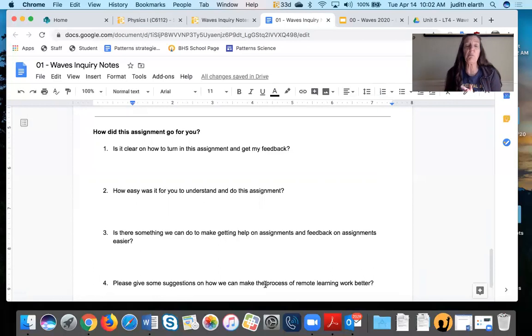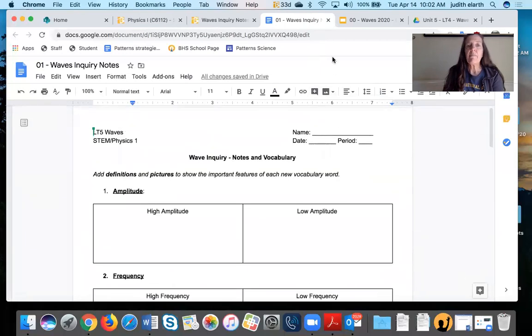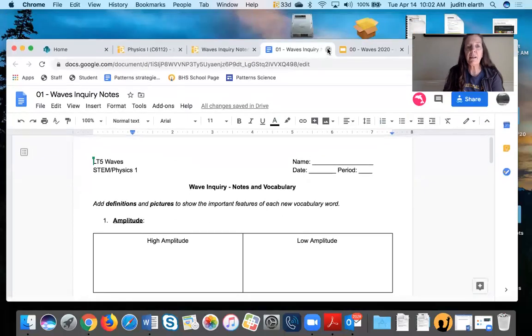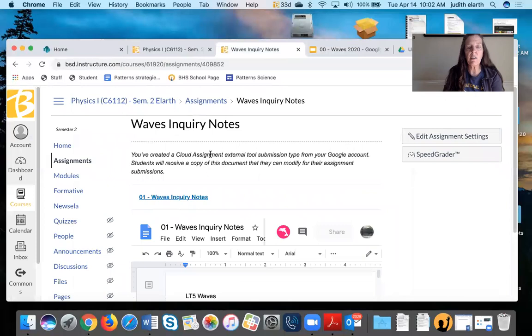So share with me. Every day I'm going to try and tell you, what are we doing today? Where do you find it? When is it due? And so I hope that part's clear. Okay. When you're done, you click submit and that's it. When you close this page down, it takes you back to Canvas and your submit button is over here. That's all. So that's today.